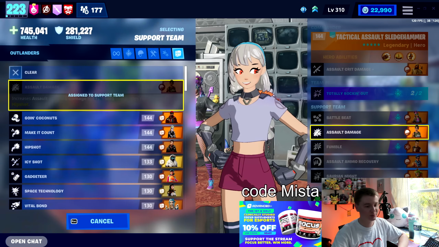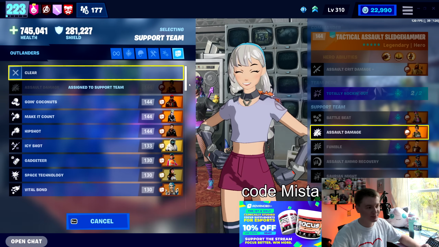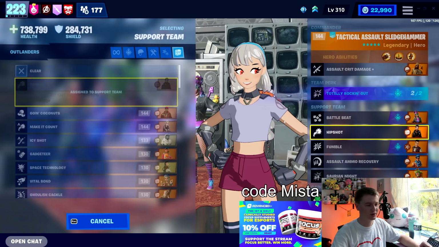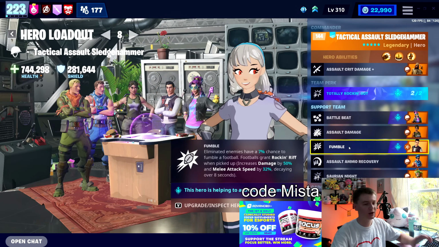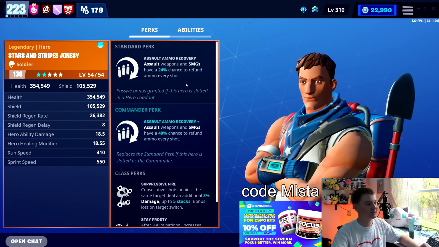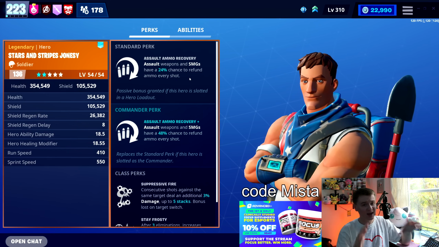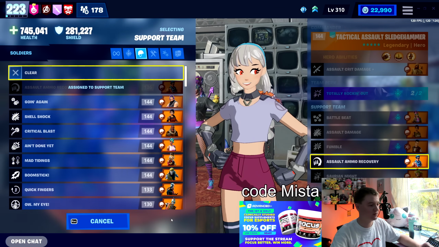Battle Beat and Fumble, super standard. Assault weapon damage is fine. Again, you could use Ranger Deadeye in support, but the higher stats of a soldier are just sort of preferred. These numbers over here have been kind of bugged for a long time, so I don't know if that's actually accurate over there, but you do have higher stats with a soldier, and both of mine are supercharged anyway. Assault ammo recovery, as mentioned, will give me a 31.7% effective higher mag size, and I'll be conserving ammo while I do it, so he's just an excellent hero to use. Better than Light Show Spitfire if you were curious.